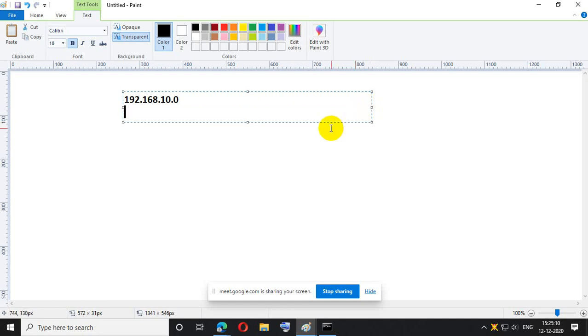And now in this network ID, how many computers can be allocated? See guys, what I am asking. I am asking computers. Forget about networks.